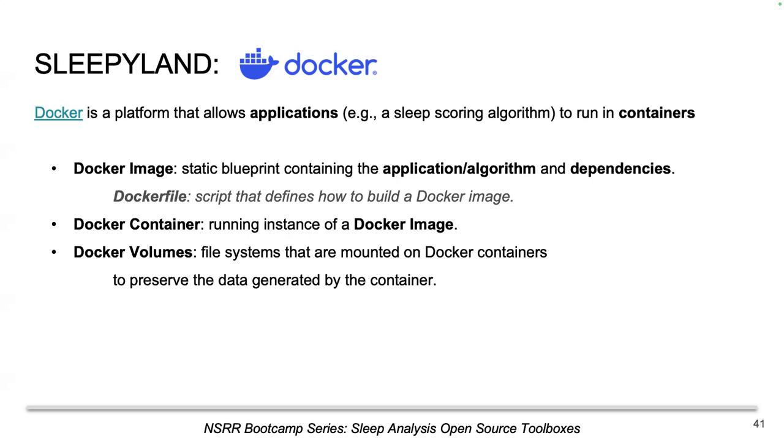Then we have another important concept, the Docker volumes. The Docker volumes are file systems that are mounted into the containers. These are really useful because, this way, with our volumes, we can preserve the data that we are generating via the container. So mainly it's a place where you can store your data. Just think of SLEEPYLAND: you need something to store the input data and also the predictions that you will have in output.